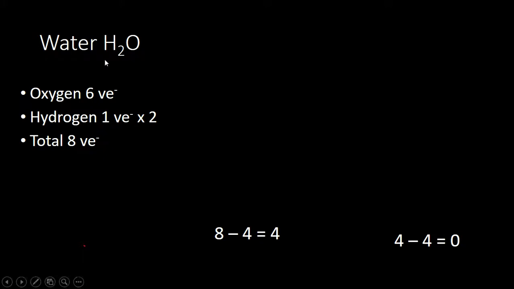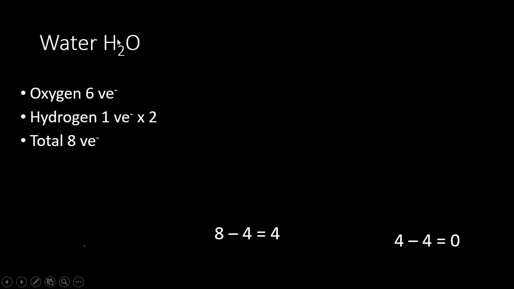If we're going to do water, water has two hydrogens and an oxygen. Now, hydrogen would make a bad central atom. Hydrogen is listed first, which tends to be the central atom, but since hydrogen can only make one bond, it's an awful central atom. So when you see a hydrogen in front, you're going to use the second atom as the central atom. That will occasionally happen when hydrogen is in front to indicate that something is an acid. If, however, there's not hydrogen in front, then we'll just use the first atom as the central atom. So in this case, oxygen is going to be the central atom.